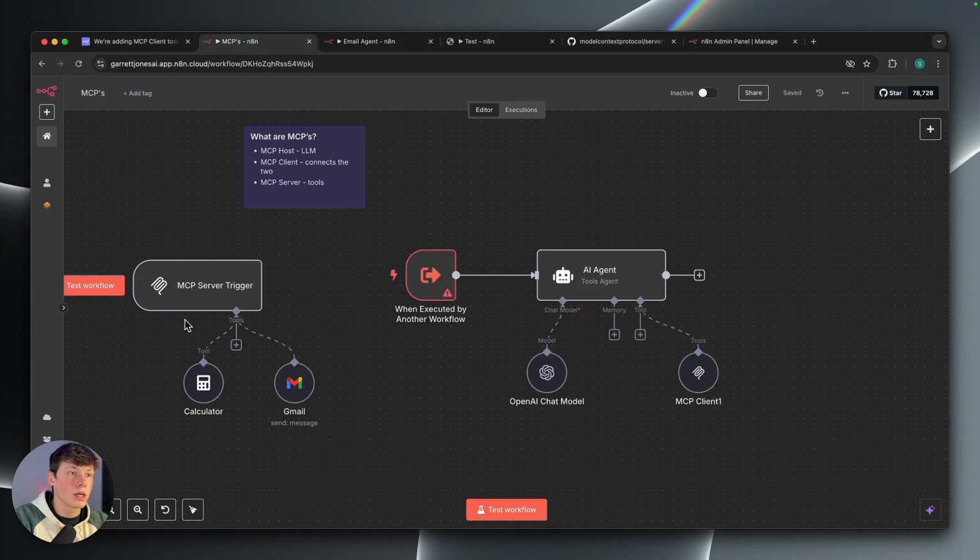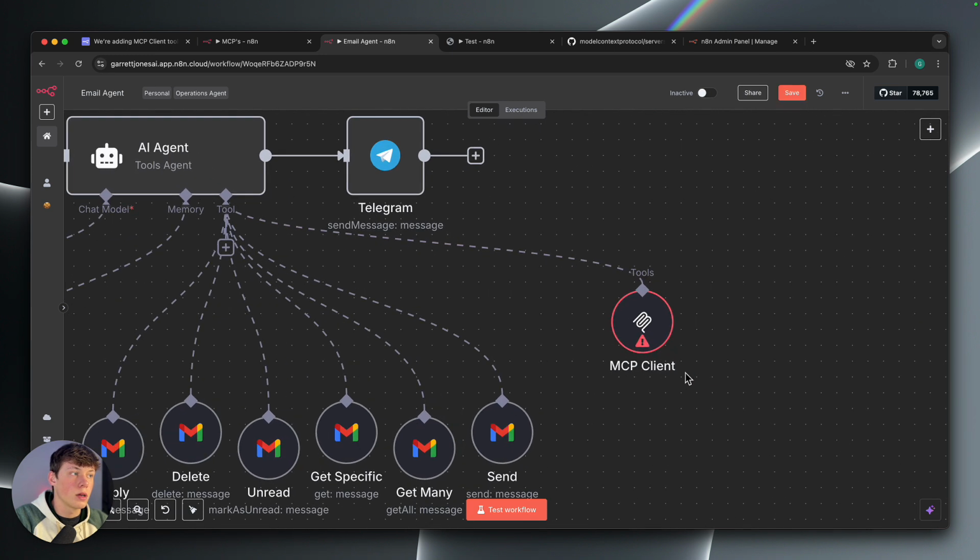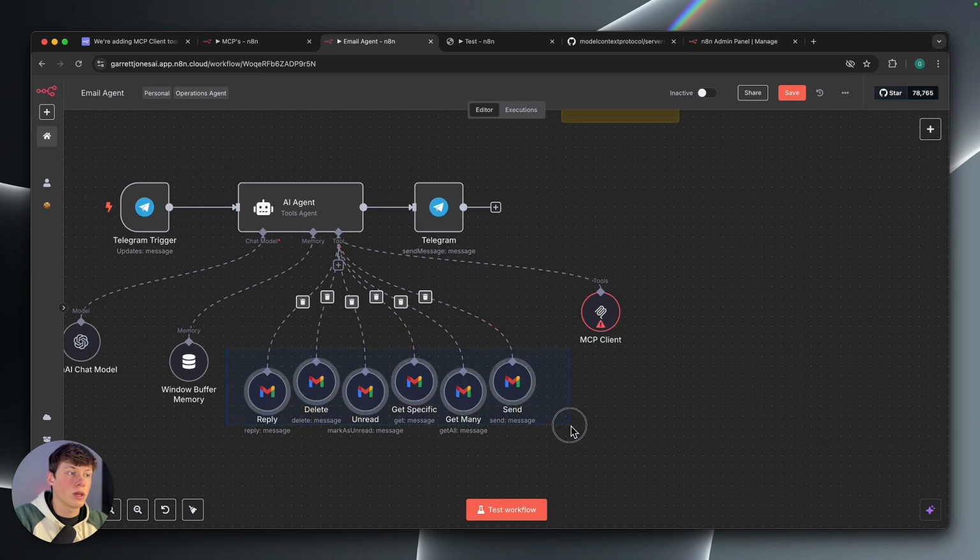What we can do is add all of those tools to a server and then just give this agent access to an MCP client tool here, and it can then call that server and use all of those tools instead of manually adding them here every single time we need them for an agent.